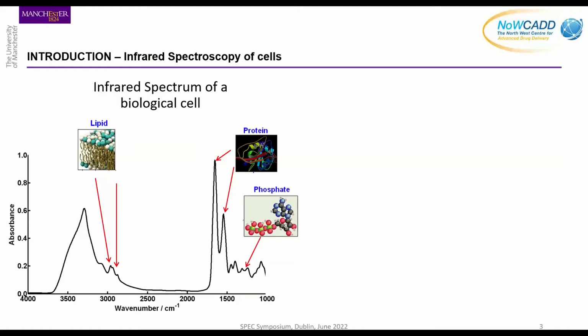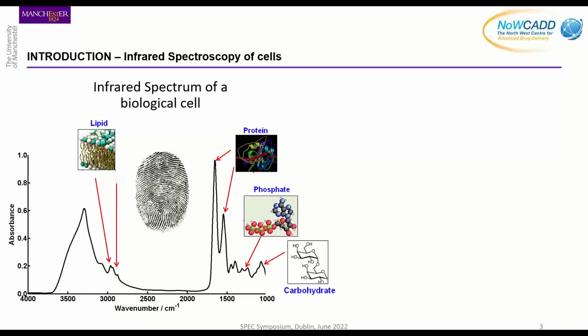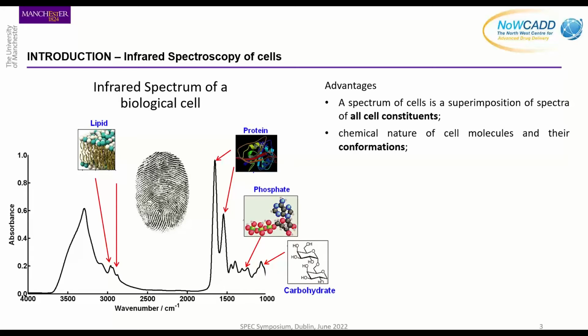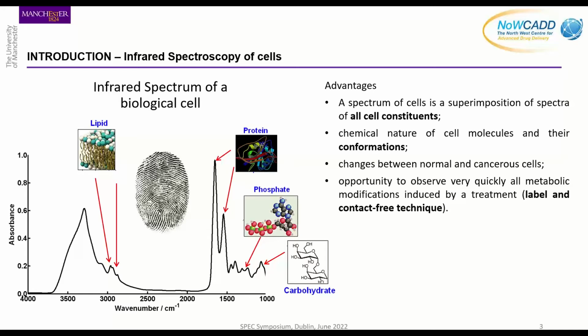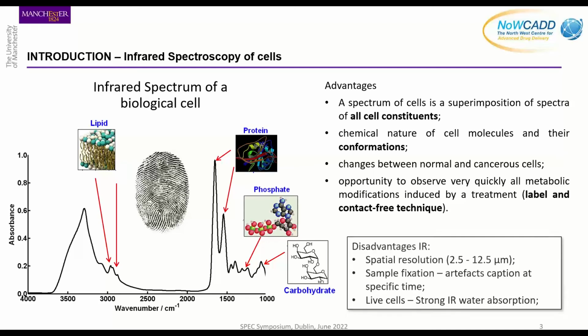Okay, so most of you will be very familiar with a biological cell spectrum, so I don't have to really go through it here, but we've got the fingerprint region, we've got proteins, phosphates, carbohydrates, etc. We've got lipids, we can get a fingerprint, but we do use the whole of the spectrum, and that is quite important. So I'll come on to that in a minute. Obviously, the advantage is the spectrum consists of all the constituents. We get chemical information from within the cell. We're looking for particularly changes in cancerous cells, non-cancerous cells, etc. for a lot of the work we do, and metabolic modifications of those cells.